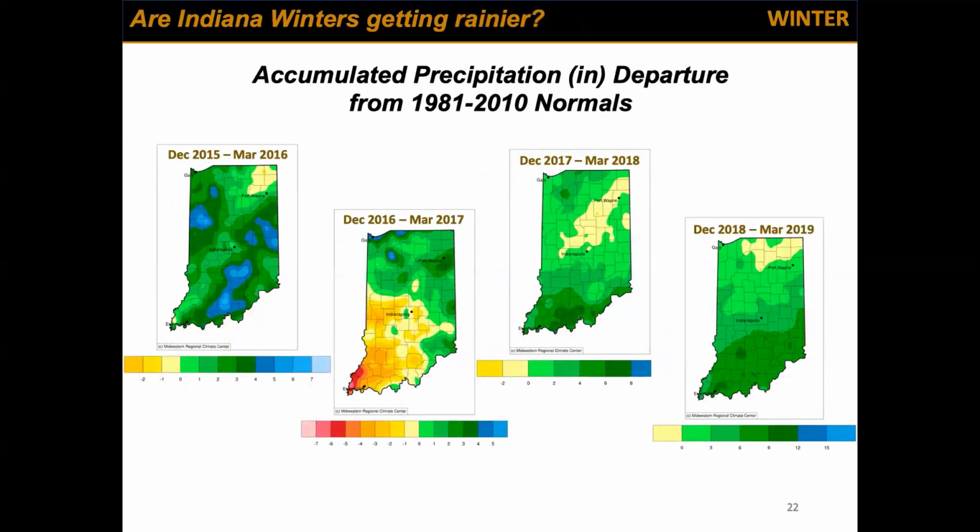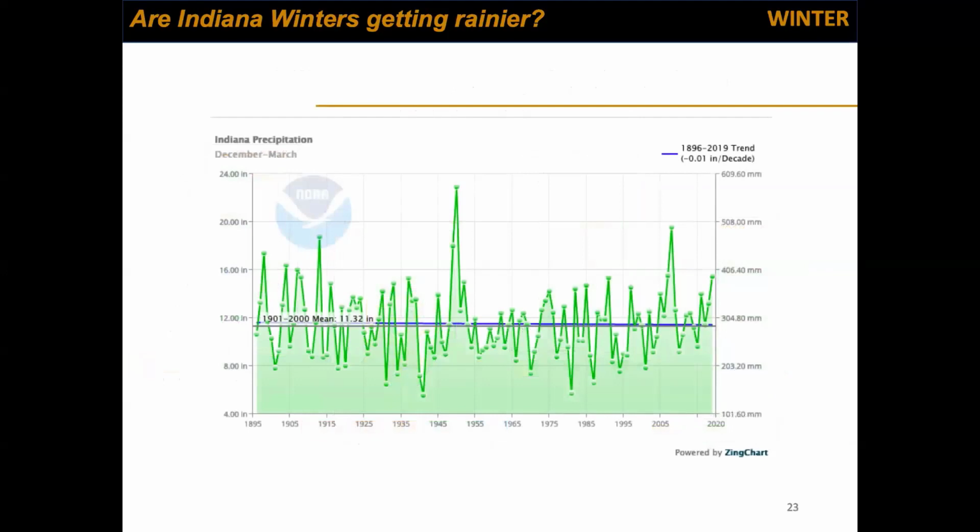The winter season rainfall maps, and this includes the liquid melted from snowfall, are showing a wetter story. Aside from the 2016-17 winter, that 4-month precipitation total appears to have been above normal throughout much of the state the last 4 years. In some years, such as 2015-16, it was much wetter.